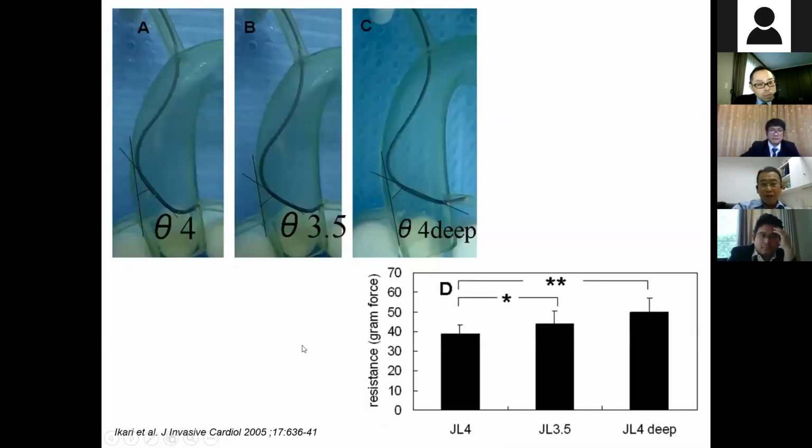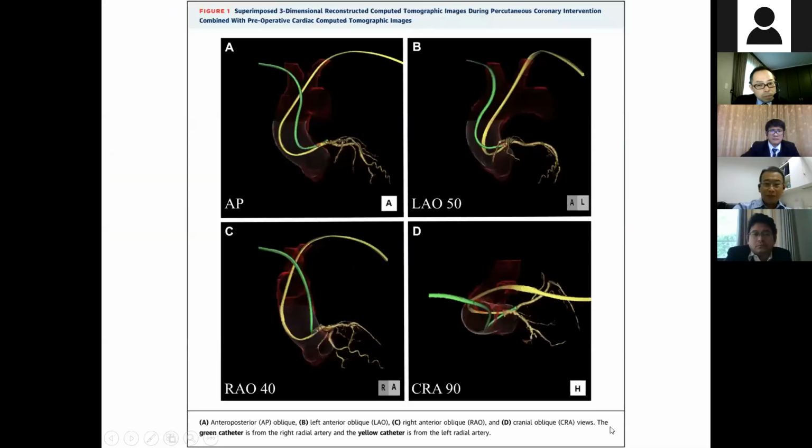And once you compare different curves from the transradial, the JL4 in this case will have a stiffer angle, so the support is not as good as with the JL 3.5. But once you deep engage this JL4 inside and make this angle bigger, the guiding support will become higher.